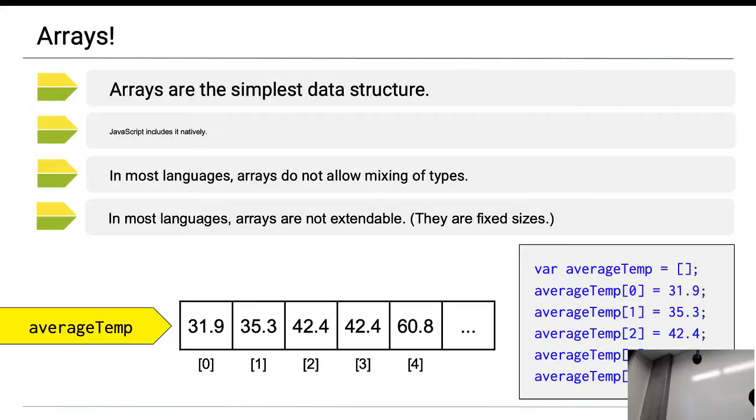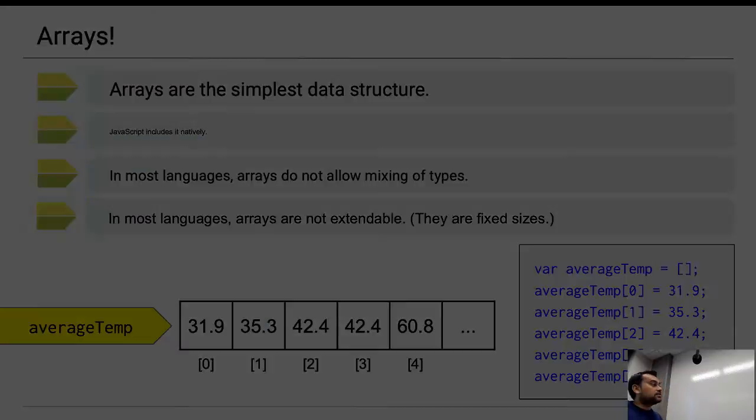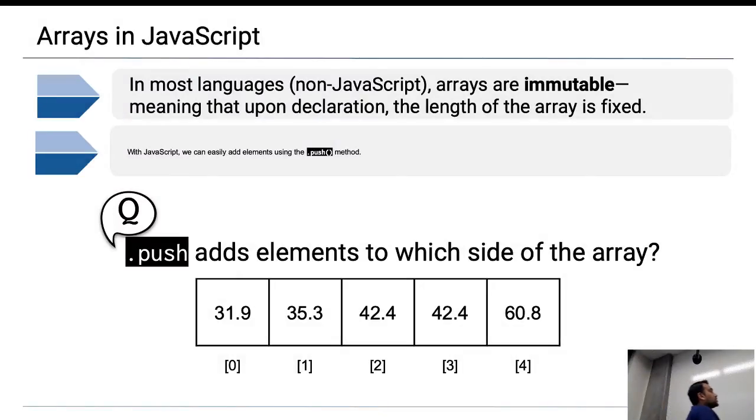But since we're concerned with JavaScript, basically you store some data in your array, and they're sequential: 0, 1, 2, 3, 4, and you keep adding those. So array is the first one. We saw some of the methods. How do you add elements to an array? Use the push method. Everybody remember the push method? Array.push. Where does it add the element, start or end? At the end. Important point to note. Remember that. When you use push, you add an element to the end of the array.